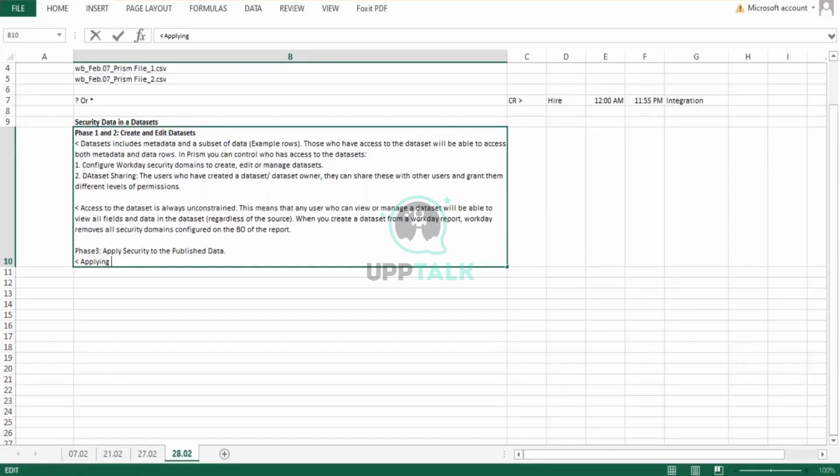It ensures the published data have the proper restrictions. In a report, ultimately, your restrictions are only applicable on your report.